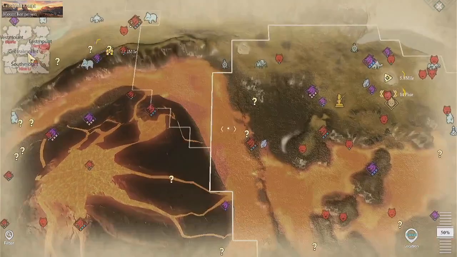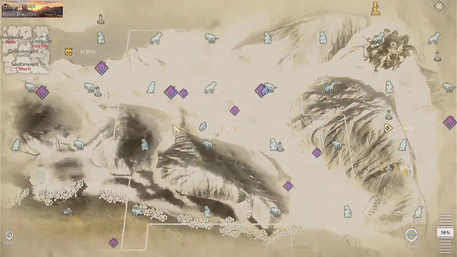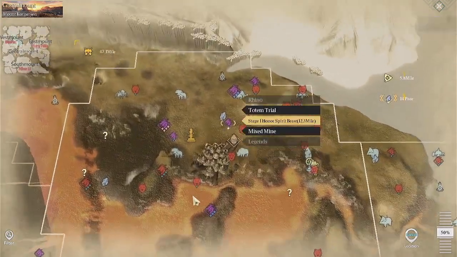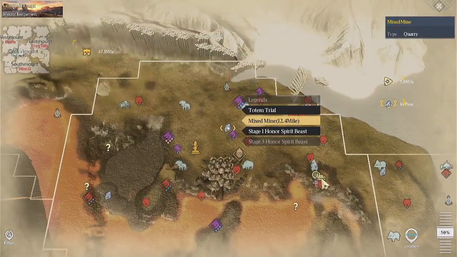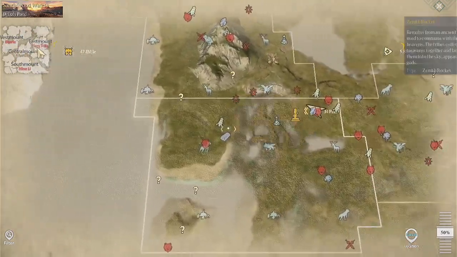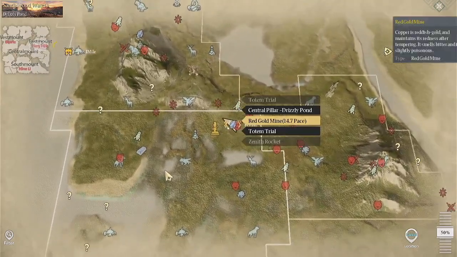If you also see on Centermount, this is probably the most famous rock place because everybody PvPs on this one. It's this town and this teleporter, and people PvP on this rock all the time. But these little rock shards, that's where all the gold is. They're gold mines.